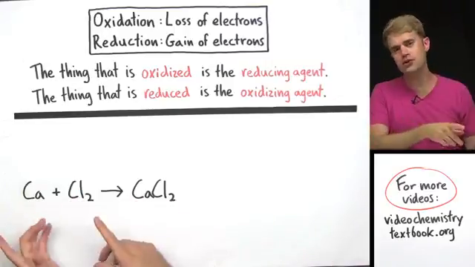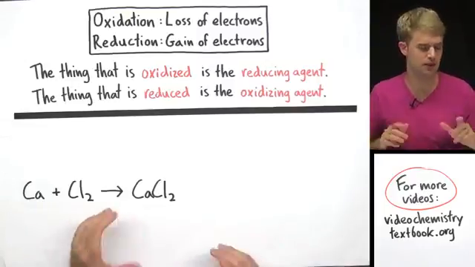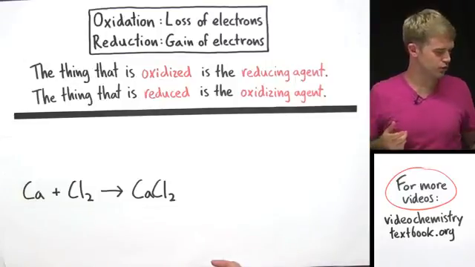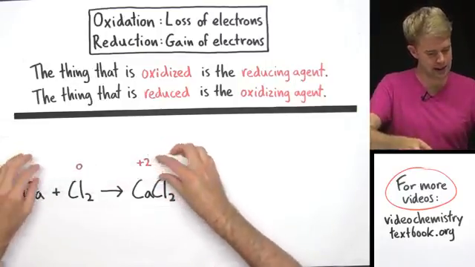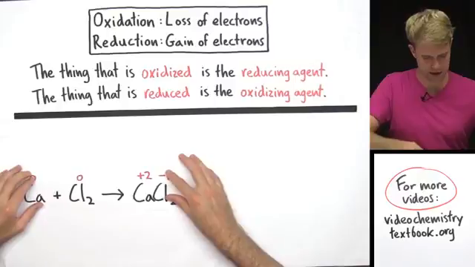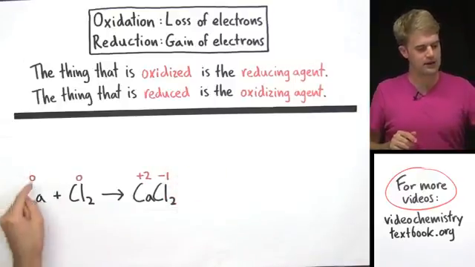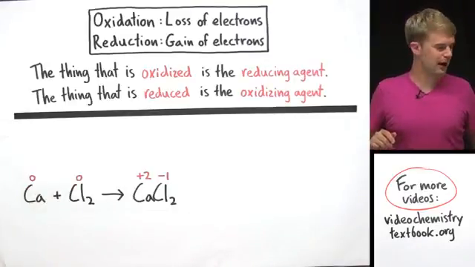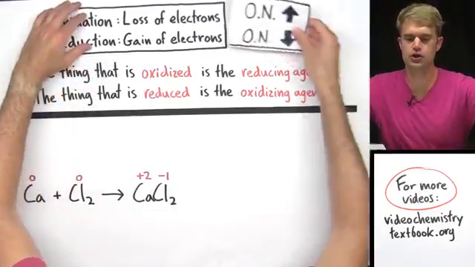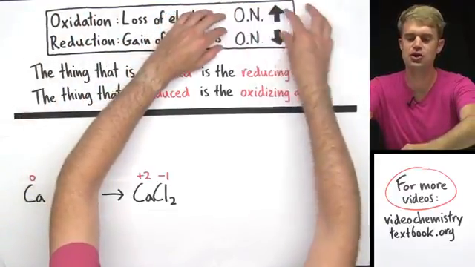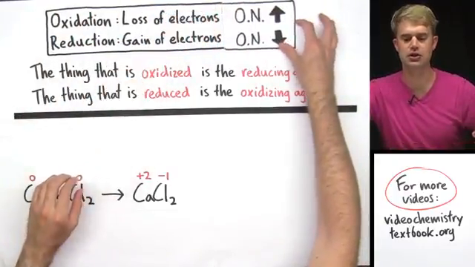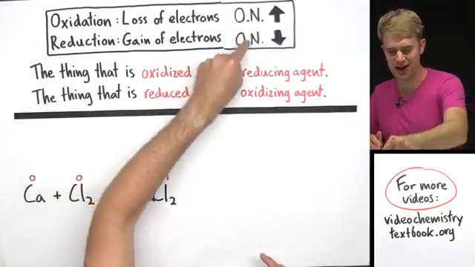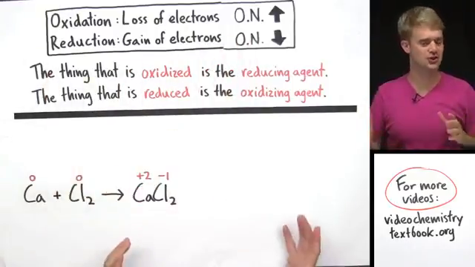I have a whole bunch of videos on how to write oxidation numbers. I'm not going to show you how to do that here, but there are a bunch of rules that you follow. You go through these rules and you're able to write oxidation numbers for all the elements in a chemical equation. And these numbers show how electrons are moving. Okay? So to figure out if oxidation or reduction is taking place, we look at the changes in these oxidation numbers. If the oxidation number goes up, oxidation is taking place. If the oxidation number goes down, reduction is taking place.